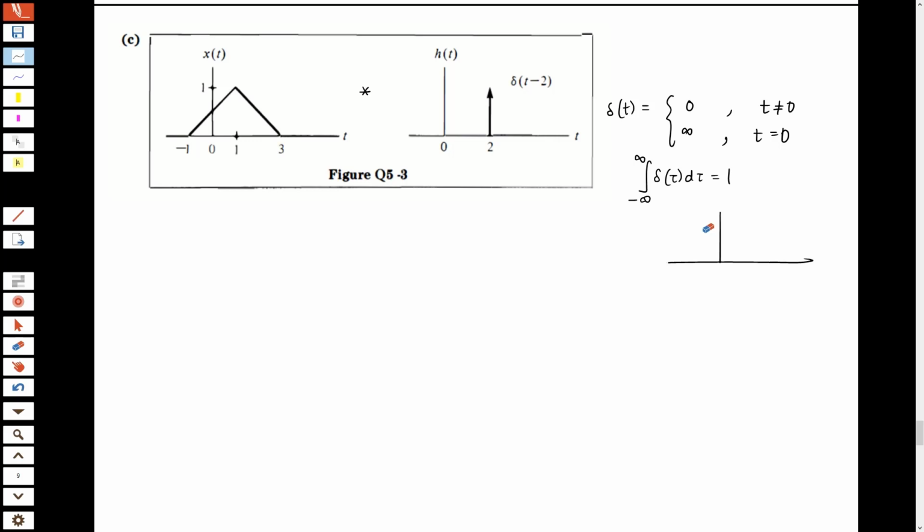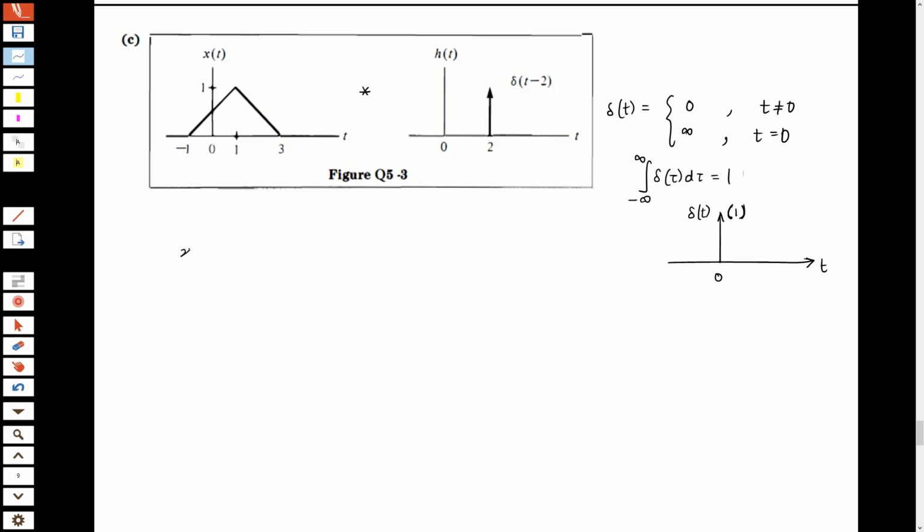So if the width is tending to 0, the height is going to tend to infinity, and we represent a delta function not in terms of its amplitude, but in terms of its strength. That means the area under its curve. Okay? We represent it in brackets because this is not amplitude, this is a strength or area of this impulse, because amplitude is infinite, undefined. We cannot say it in terms of that. Okay, so this is how a unit impulse function looks like.